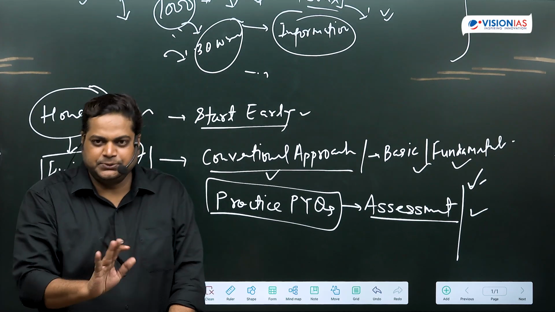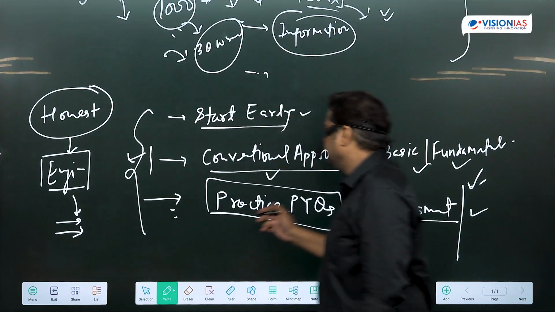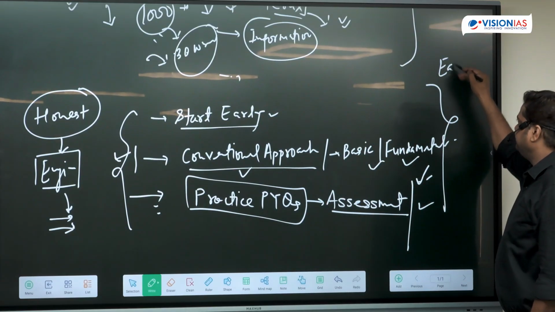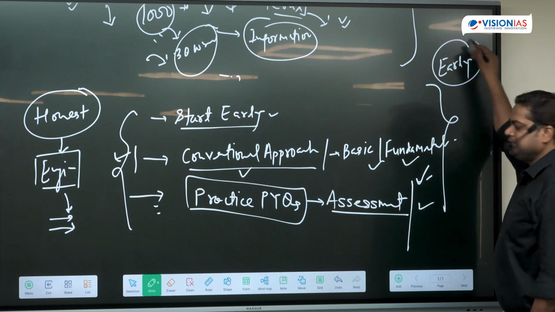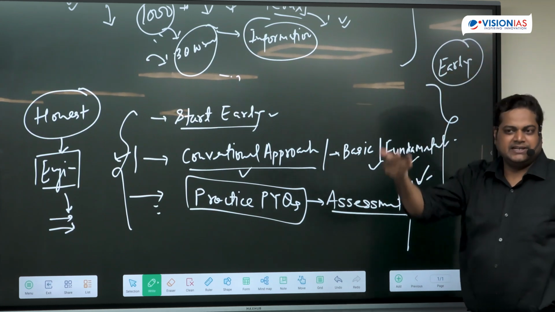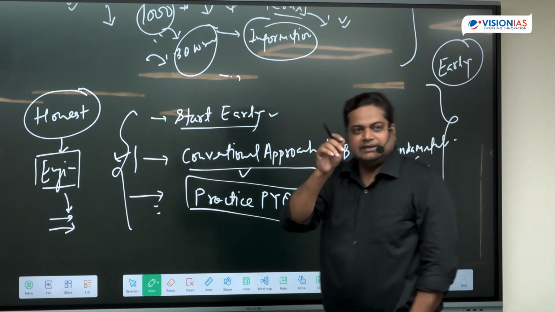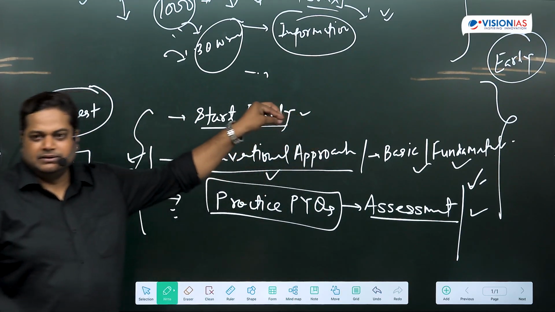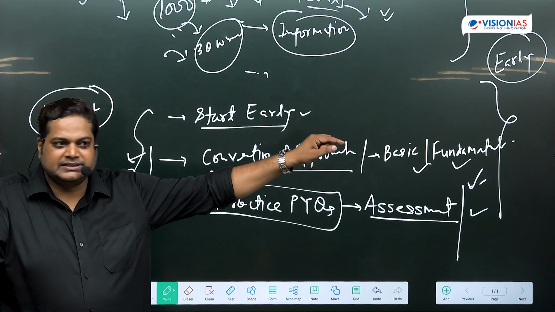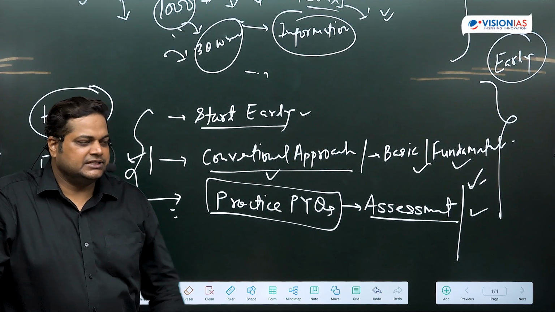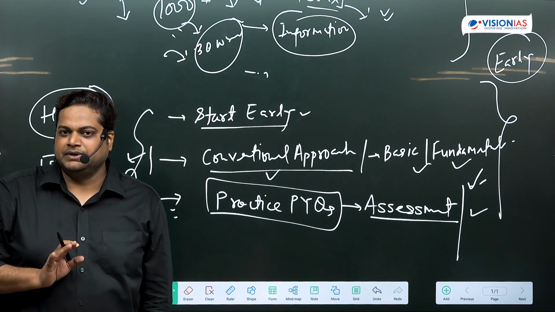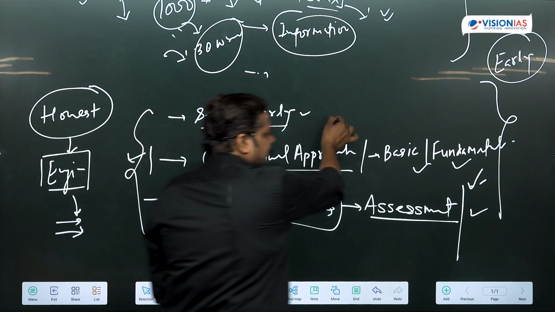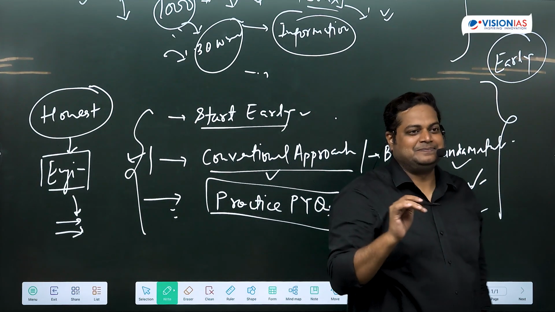And for humanities student, they also need to start early. So for engineering students, what can happen? They can devote lesser time, but time must be devoted. For humanities student, they also need to devote time, but slightly more time. Just the game of confidence. How you can gain that confidence? Just by understanding the things earlier.